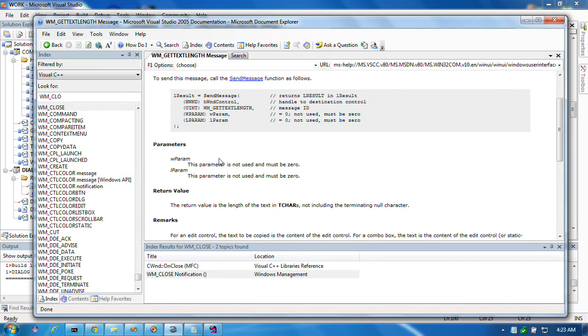That doesn't have to be a control, it could be any kind of window. The wParam and lParam have to be 0, and the return value is the length in TCHARs, not including the null character, of the window's text.